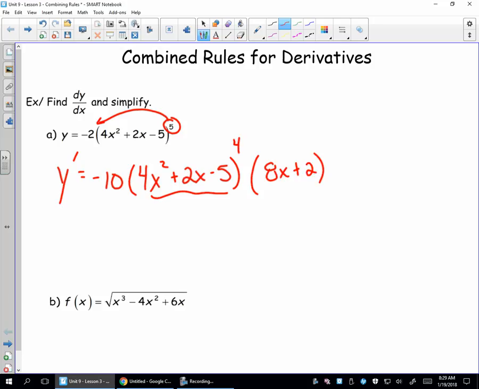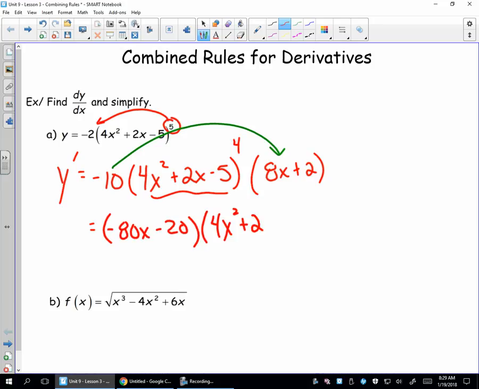And we could simplify this a little bit by multiplying the 10 by this stuff. If we did that, negative 10 times 8x would be negative 80x, and negative 10 times 2 is negative 20. I can multiply all of that by our repeated bracket. When we have repeated brackets, we don't simplify them. There's no point writing it out 4 times and doing FOIL, so we just leave it like that. That's as simple as it gets. Okay, but 2 parts is better than 3 parts.